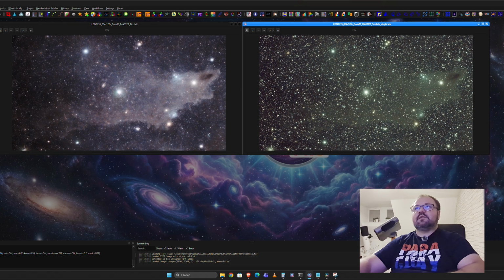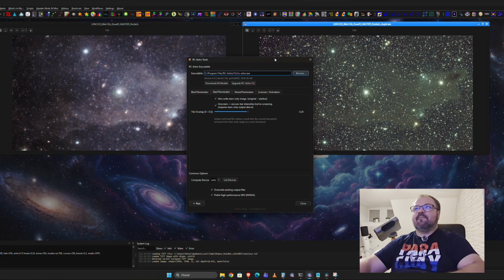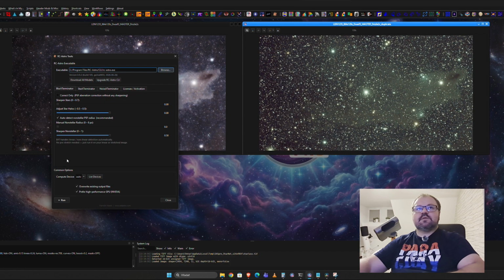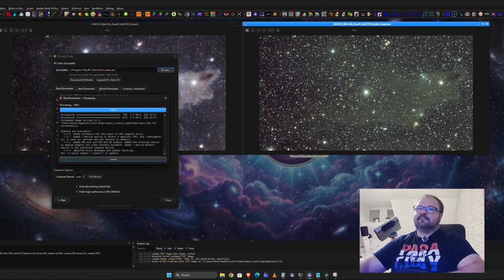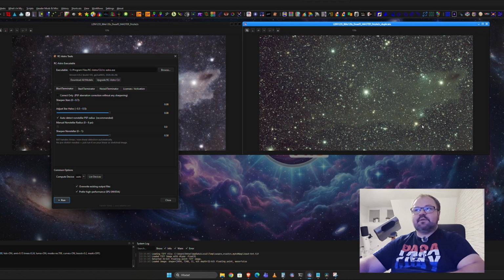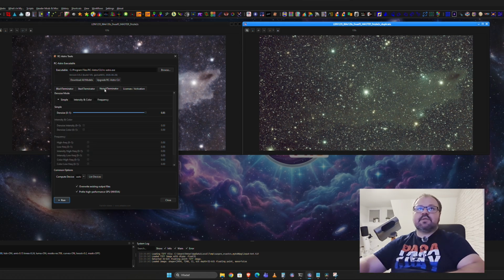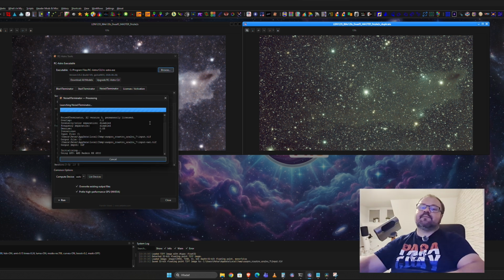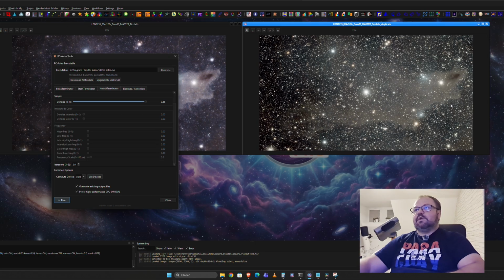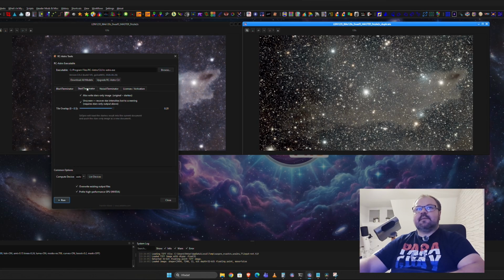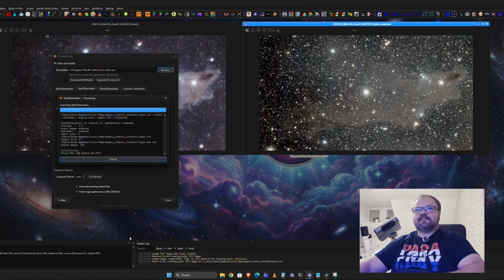Here we have RC Astro, and let's start with the first one, which is the BlurXTerminator at default values. Previously we have used the aberration, which corrects the stars only, but BlurXTerminator is also sharpening the non-stellar part, which is then done by the Cosmic Clarity that I did not use, I know. NoiseXTerminator default values. Okay, NoiseXTerminator has been applied, and now we need to remove the stars.